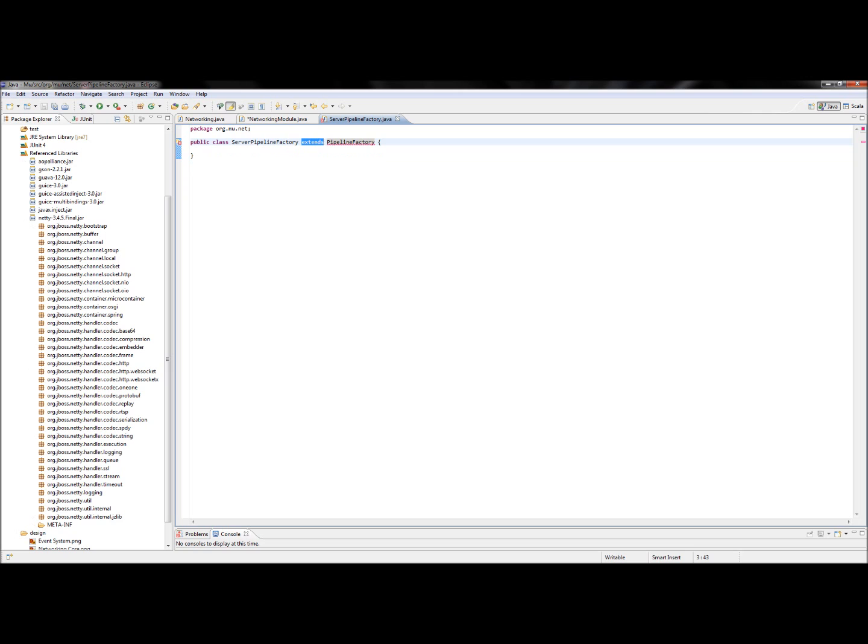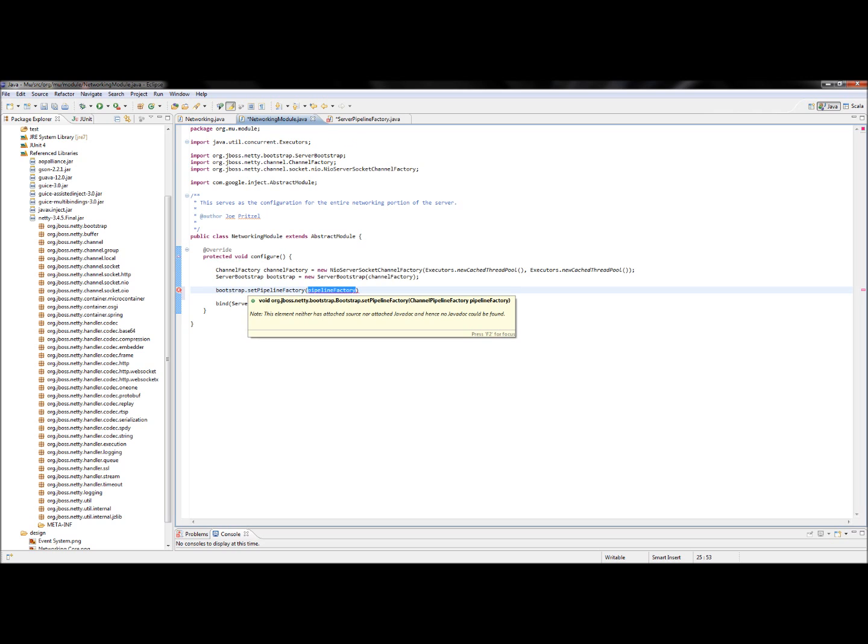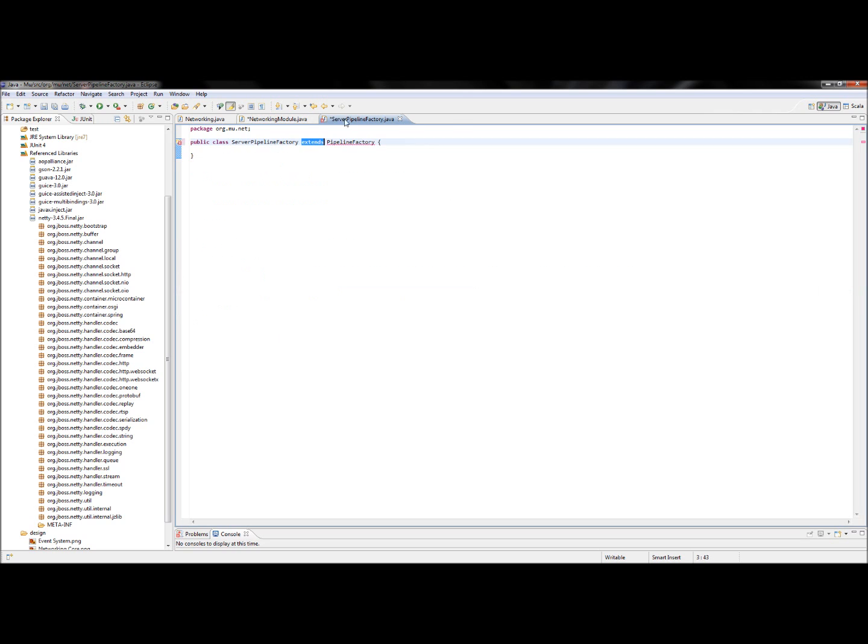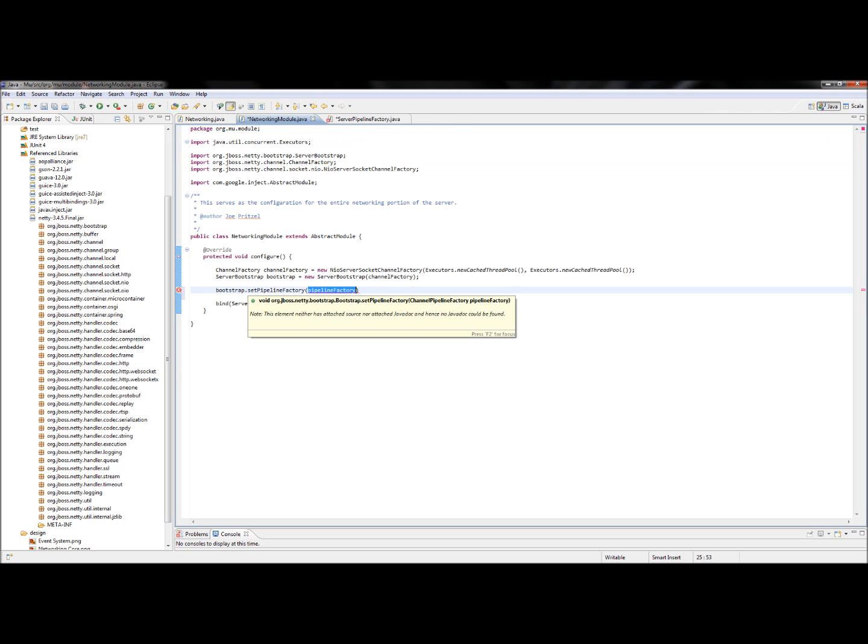This is an interface, but I believe there is a channel pipeline factory.